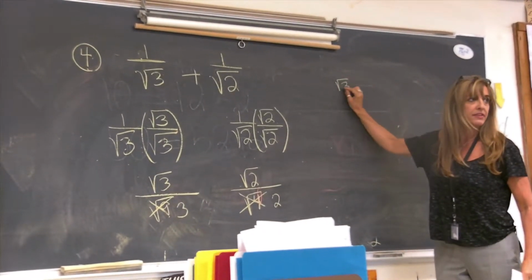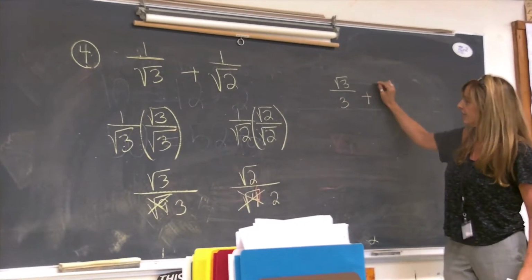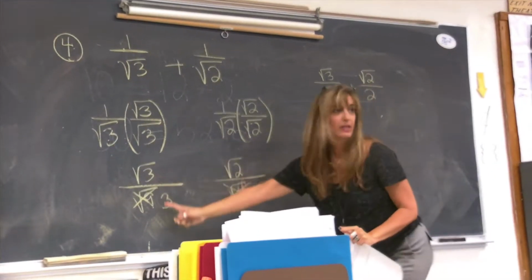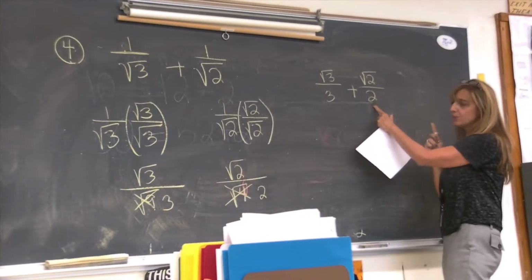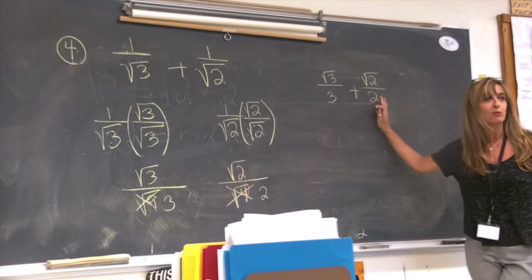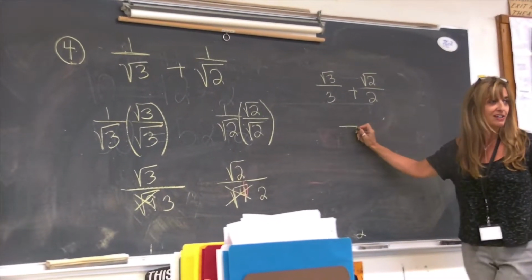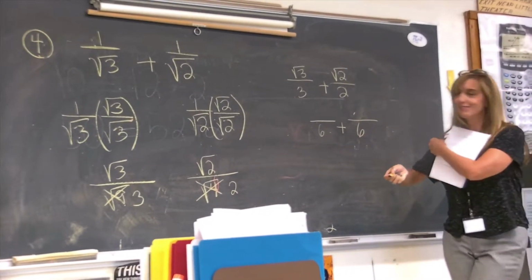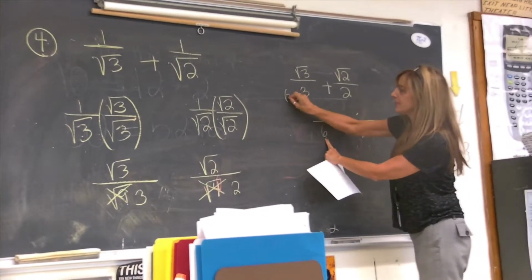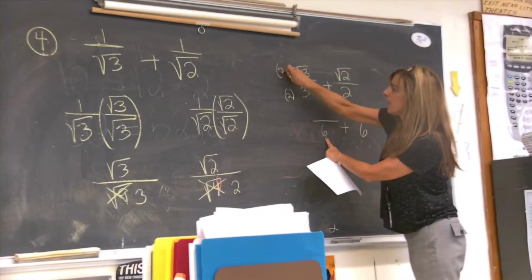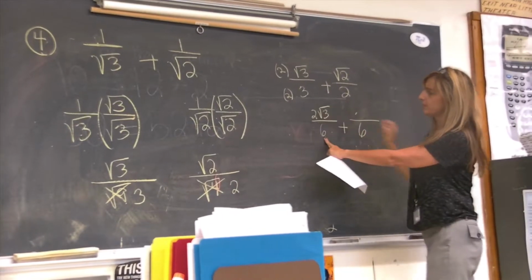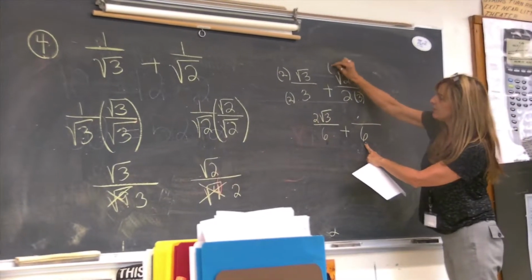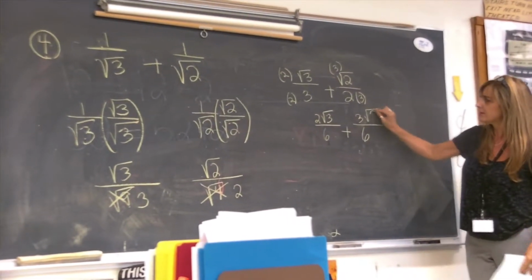Now, I think it may be easier to add the two fractions together. Rad 3 over 3, that's what I had when I rationalized the first one, and rad 2 over 2. Because the denominators are real, and they're rational. So what should I make the common denominator? I'll make it 6. 3 times 2 is 6. So 2 times rad 3 is 2 rad 3. 2 times 3 is 6. So rad 2 times 3 is 3 rad 2.